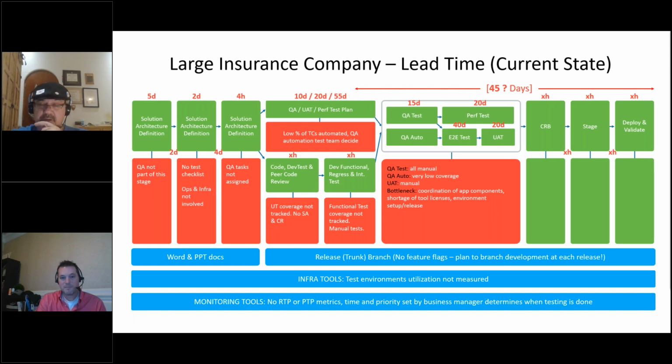So again, the huge bottleneck here had to do with the way they were doing testing, the order in which they were doing it, the way the tests were identified, the way that the tests were being reviewed and executed, a lot of manual testing. So again, the main bottleneck was testing and test environment. I find that happens a lot, actually.